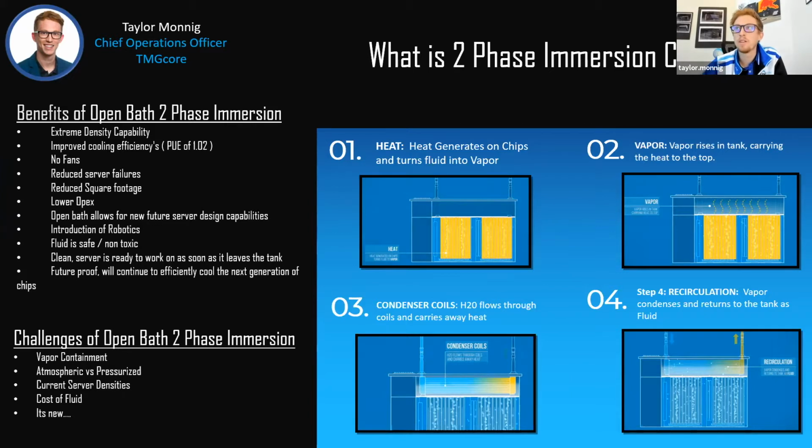I've had the great benefit of meeting Al, and thank you guys for having me to talk with you guys about two-phase. Yeah, so today we're going to talk about two-phase liquid immersion cooling. There's a graphic here up on the screen that'll walk you guys through this. But basically, what we do is open bath or direct to chip, as Nigel said. So it's an open bath of fluid. The servers are going to sit in a vertical orientation inside of the bath. And the basic process, and it's much more complicated, I'm going to distill it down, is essentially the servers are going to generate heat. That heat is going to be transferred into the fluid.